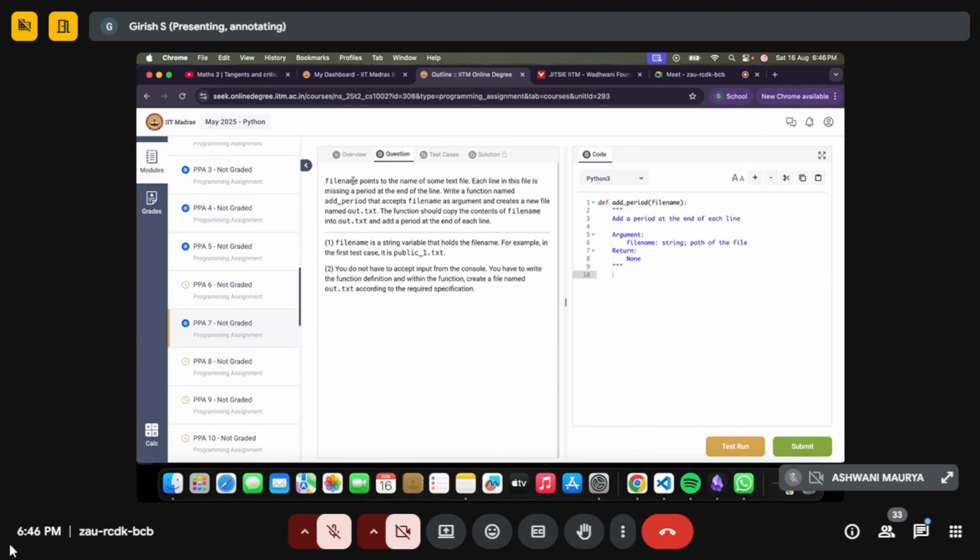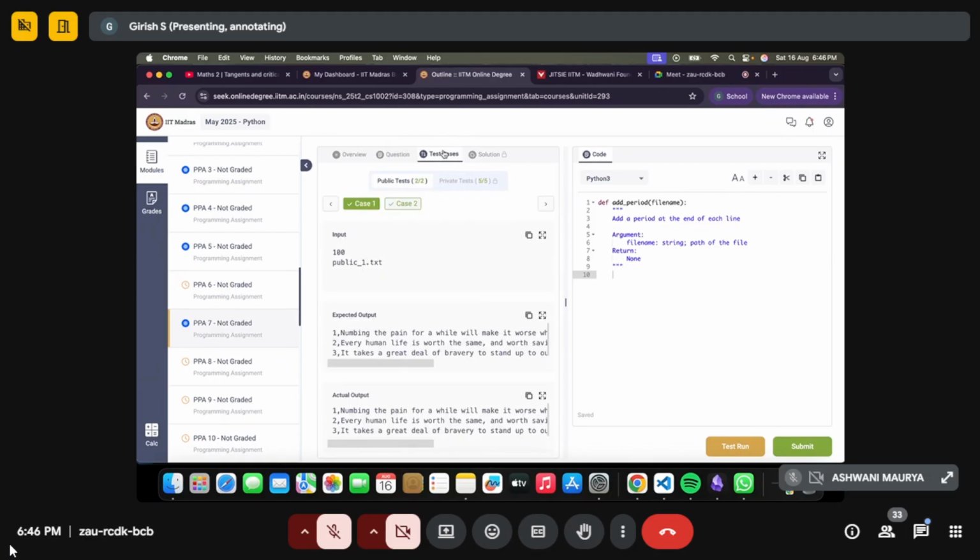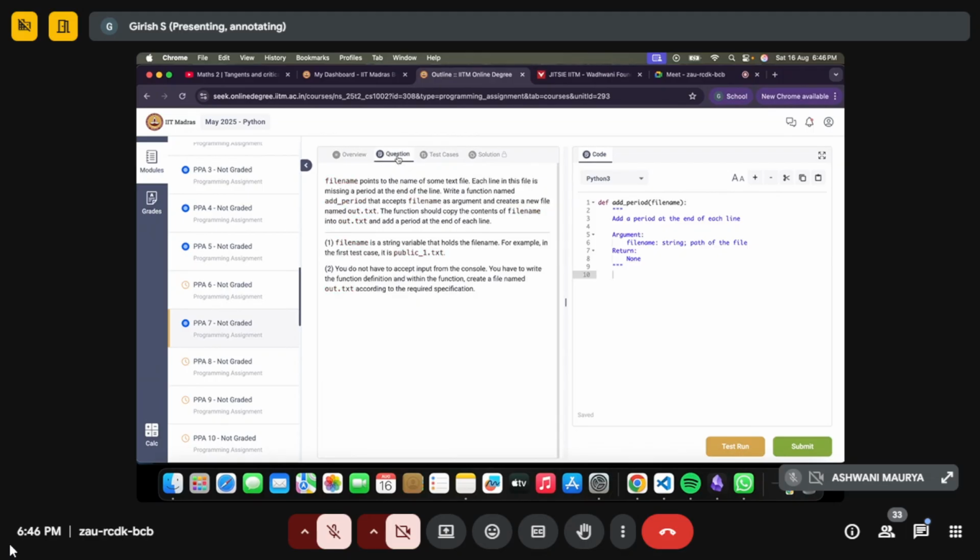Okay. So there is a file you have been given. Each line in this file is missing a period at the end of the line. You have to write a function. You have to add a period, and then you have to create a file out.txt. I picked this question because it contains both read and write operations. Okay. So you're understanding the input, right? We are given a file. In that file, it has lines that are missing a period at the end.